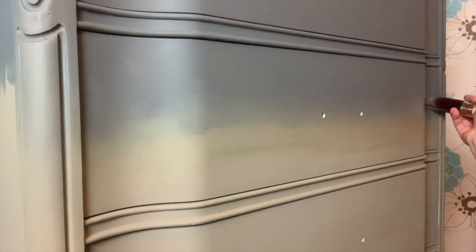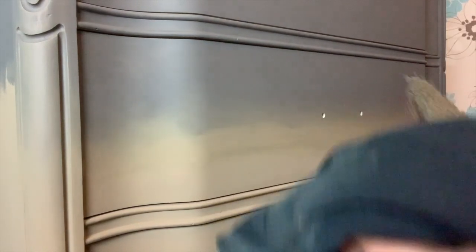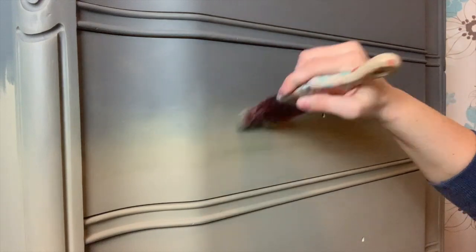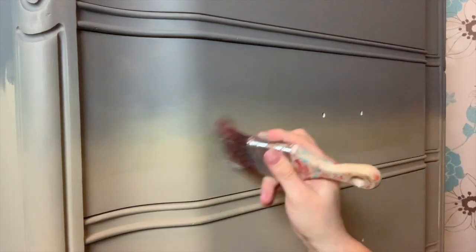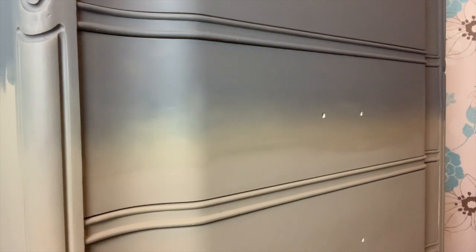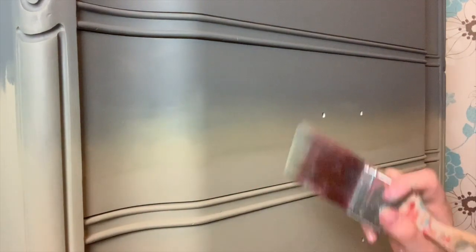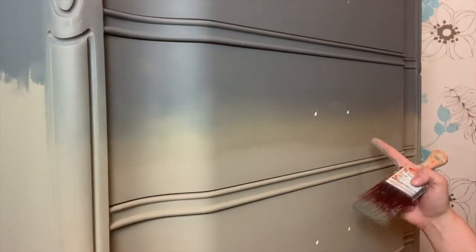Go across and work into where the Putty is a little bit — you don't want too much. Then make sure your neutral brush is clean and do what you did at the very beginning: marry these colors together going horizontal then vertical. At this point you'll probably want to let it dry before you assess, but if it looks good you can leave it. If it needs more blending, repeat the process. This part we did a couple minutes ago is already dry and I think it's blended pretty nicely.